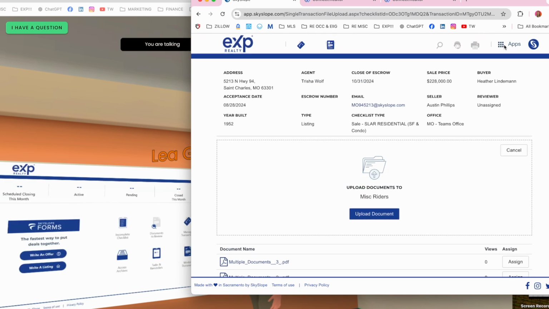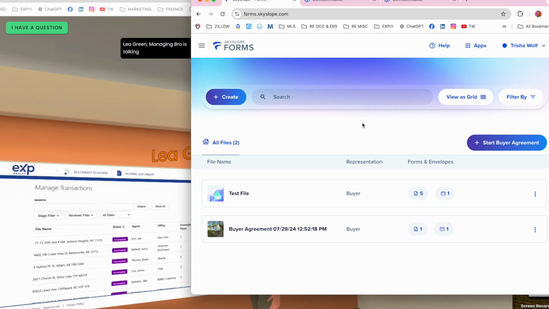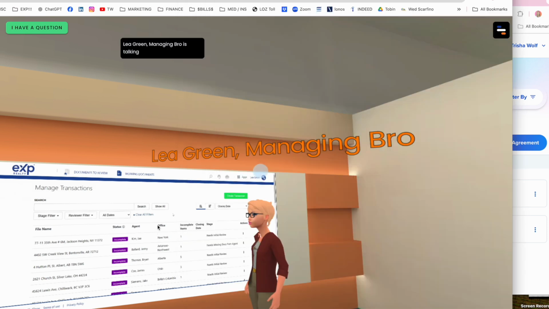Yep, if I go to attach, then I can go to forms and I can pick it. Oh, good. It probably takes you directly into that file in forms. But if it doesn't, you can go to my files and pick out the file, and then pick out the form and fill it out and then say add to an existing file.